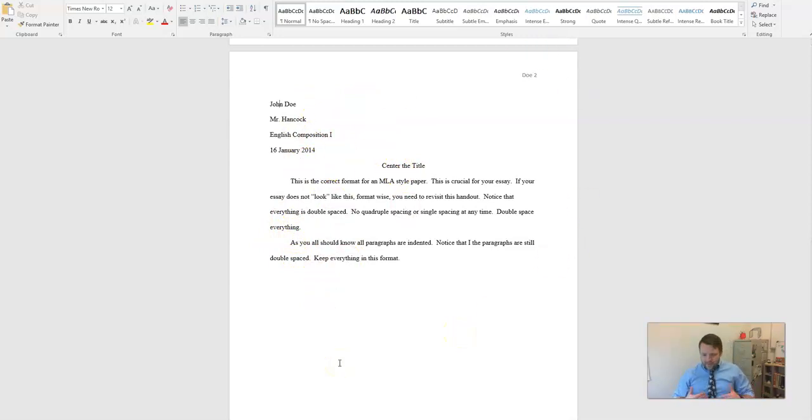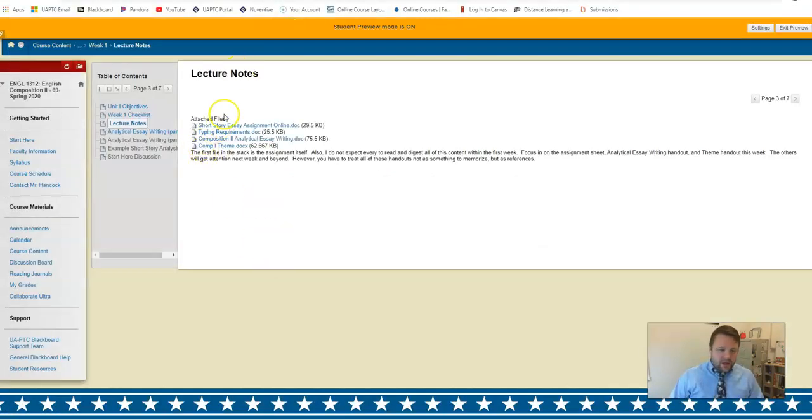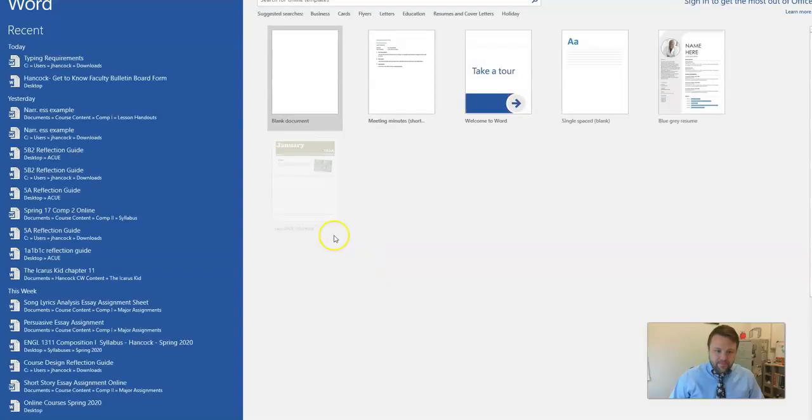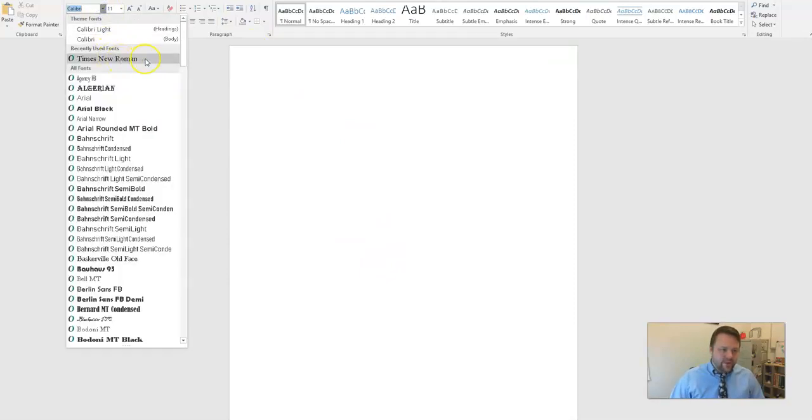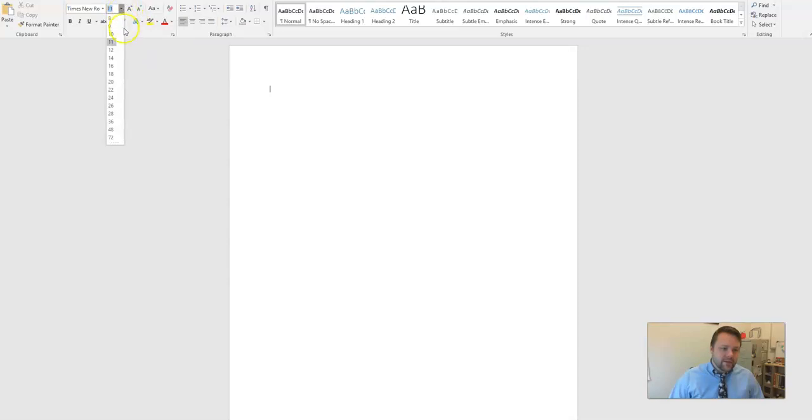So I want to show you really quick how to get it set up like that in the standard downloaded Microsoft Word, okay? So let's go over here. Let me open it up to a blank document, and here we are. Okay, so one thing you'll notice here, it already starts off as Calibri Body 11. It's also going to be a multiple spacing. So the manual way to fix this is click Calibri and find your Times New Roman, then click 11 and go to 12.